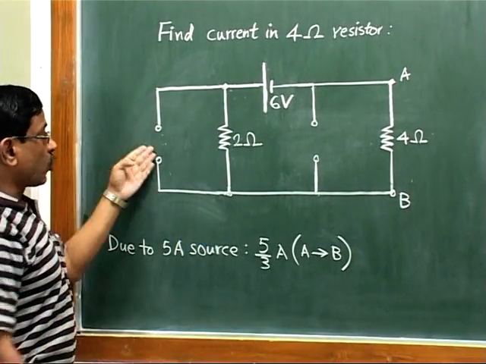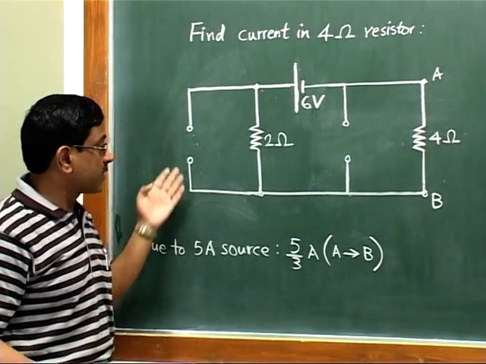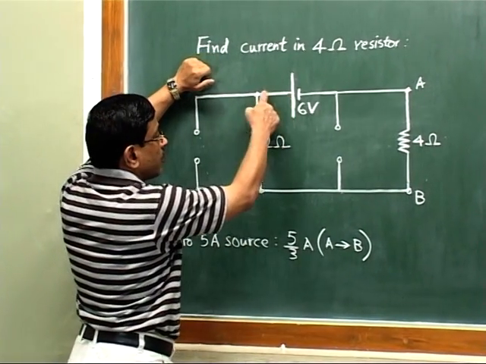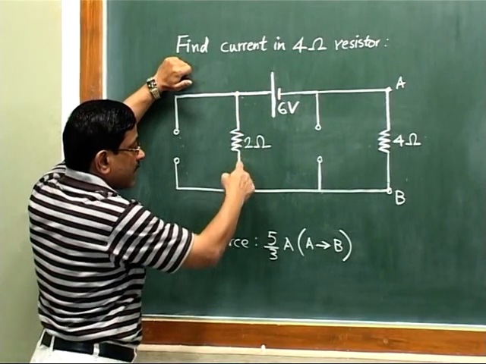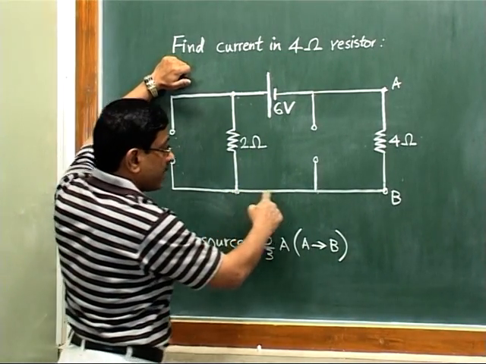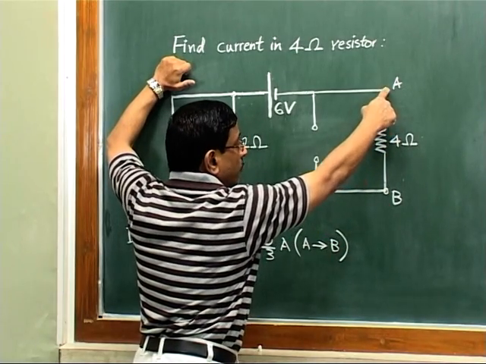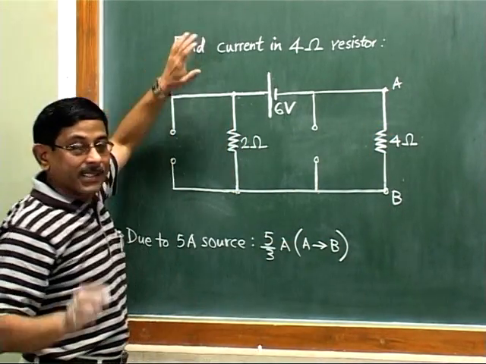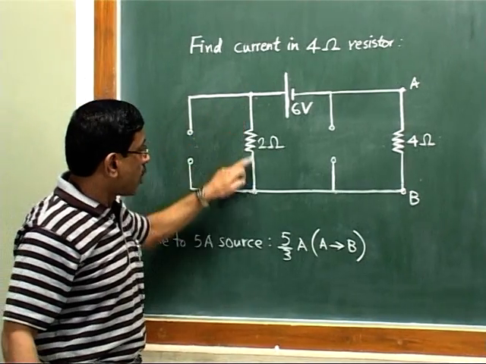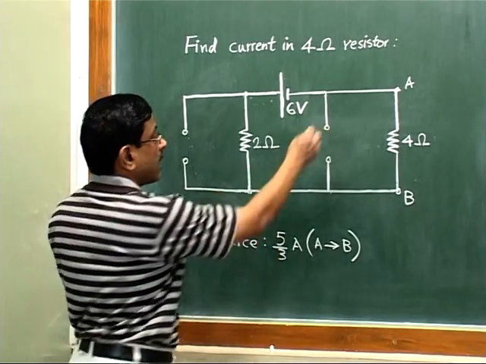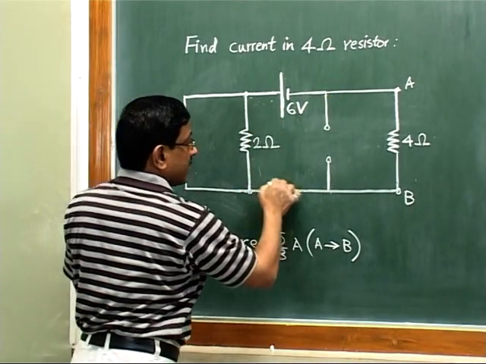Now see here, both the current sources we have now replaced with the open circuit as usual. And see, only this will be the closed loop. So this battery of 6 volt, then current will flow through this 2 ohm. It will flow like this. It will come to point B. It will flow through 4 ohm resistor and back. So it is a simple circuit having this 2 ohm and this 4 ohm which are connected across the battery. So path of current is just like this.